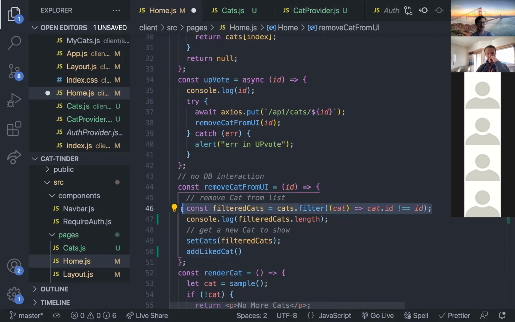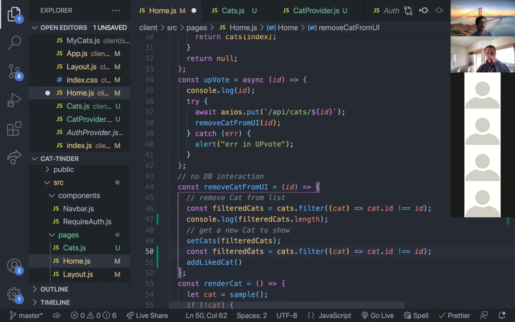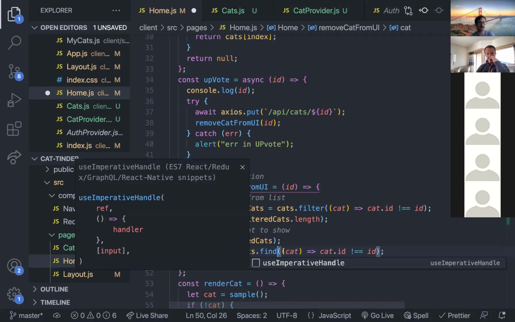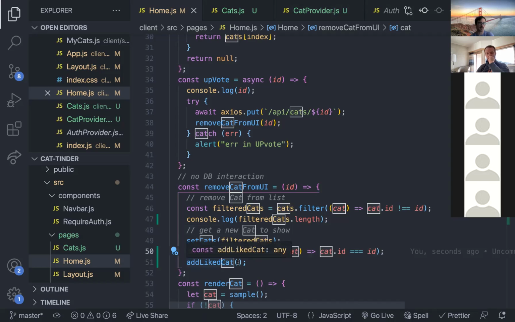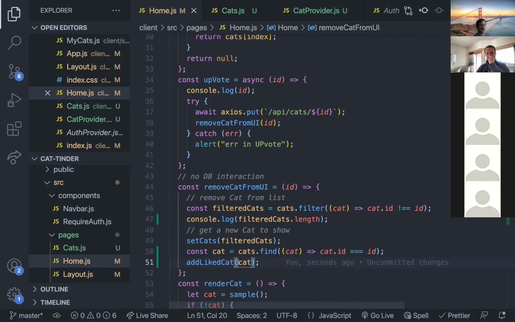So I'm going to just copy my filter method and switch this to a find method. I'm going to go through all my cats and find the cat where the cat ID equals the ID that was given to me. So that will find the particular cat that was just liked. And then I can add that cat to that method.